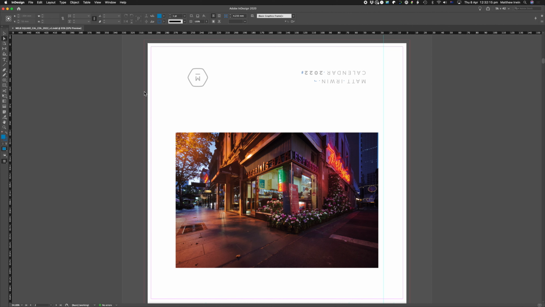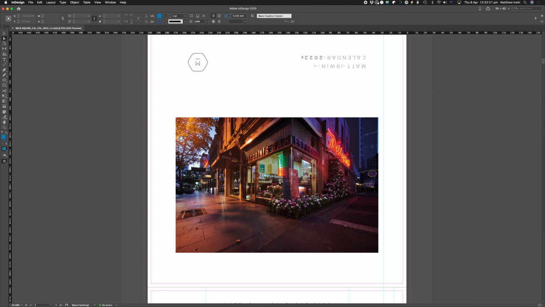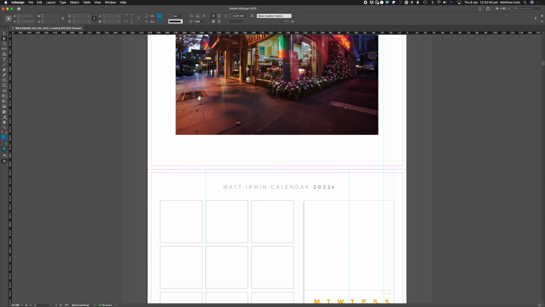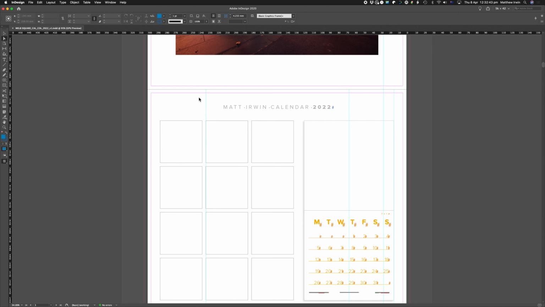Let's have a look at where we are up to. Now, due to how InDesign works, the front page is upside down, but I've actually put this image in the right way up so we can see what's going on. All I do is I grab last year's calendar template and we obviously make the basic changes. As we can see here, calendar 2022. That's the one we're making for. As I said in the opening, really I've only got about 2 or 3 months before this needs to be finished in June, and then by late July I will print for an August or early August delivery.